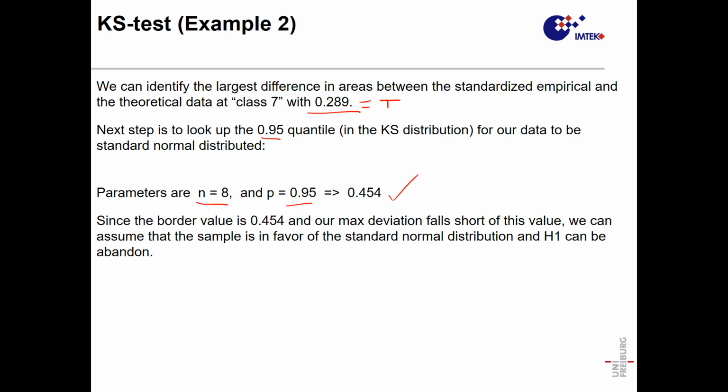So now, again, the critical value, whatever the distribution is, is 0.454, and this is less than this, so we can say actually that the distribution follows a standard normal distribution. So we are to the left for this. Okay? Easy. I think it's simple. If I ask you in the exam, I think you will be really good at this test.